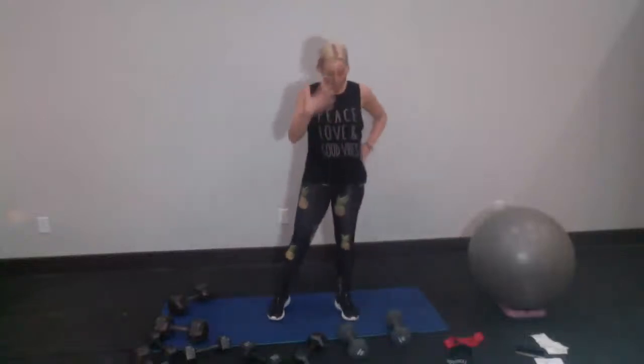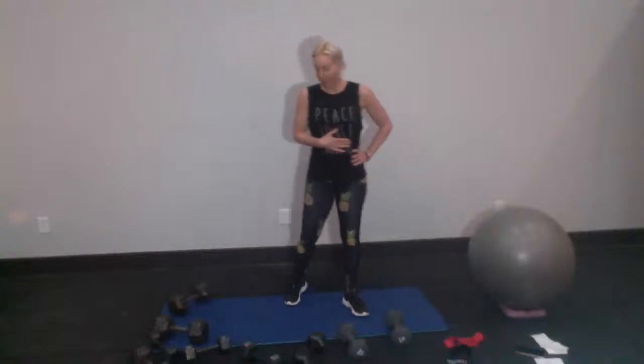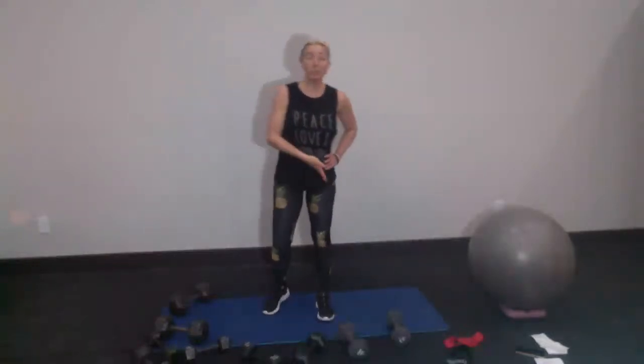That was my max for one leg. So I'm going to take a second to catch my breath, as always. If you don't feel like you were quite at your max, do a couple more repetitions while I'm catching my breath. We're just going to move right on over to the other leg and do the same thing.